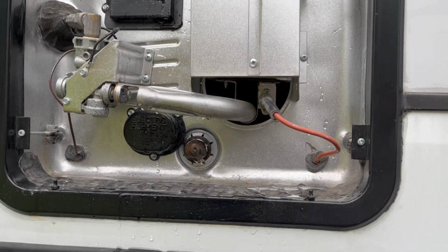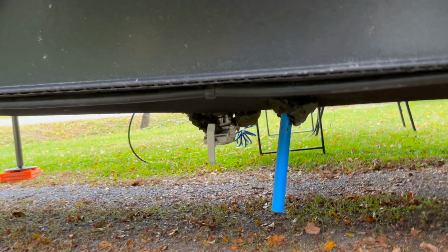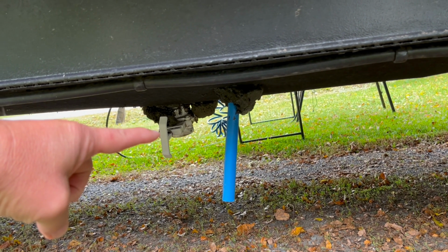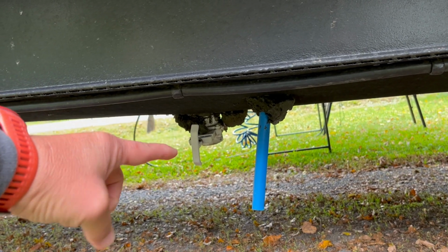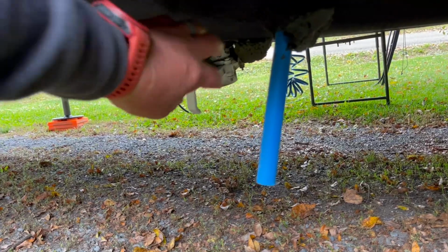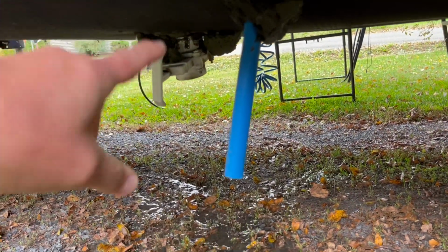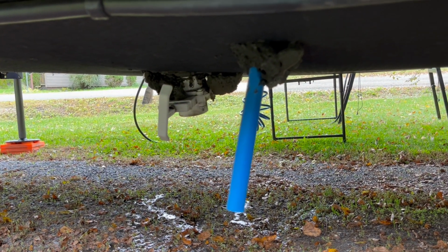The next thing we're going to drain is our fresh water. On our particular coach, it's right down below. You'll see a valve right there, similar to the valve that you have for your sewer gate or your dump tanks. That valve you can pull, and whatever is in the fresh water will dump right out the bottom. So make sure you drain all the water from your fresh tank so that it's completely empty.